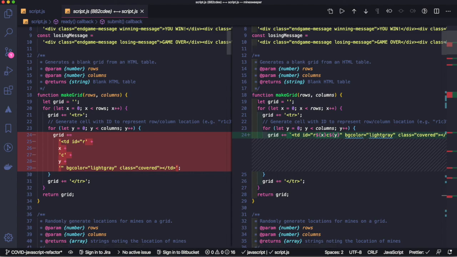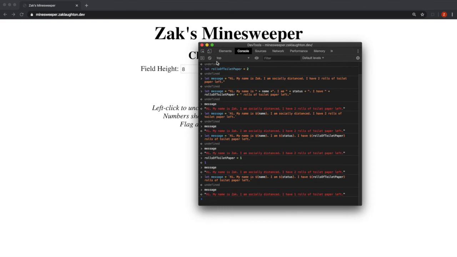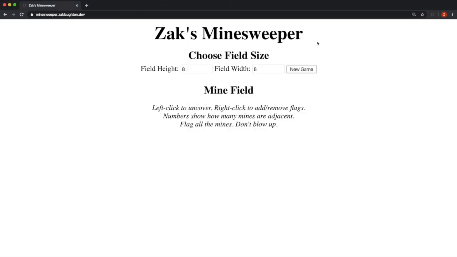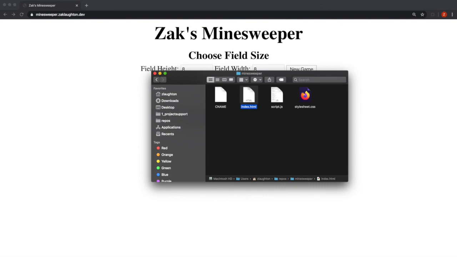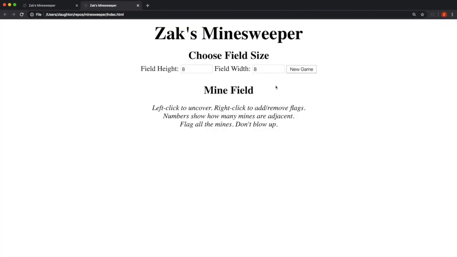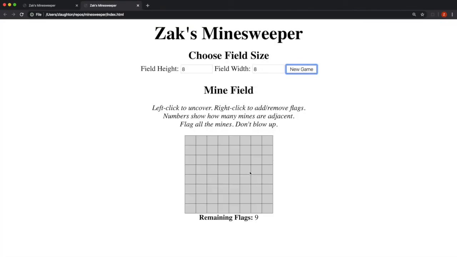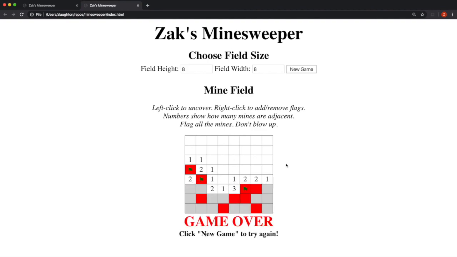Let's hop back over to our actual app. This is actually the website here. I'm actually going to want to open the files. So I'm going to open the index.html file from the repository we were editing, test it out, make sure things are still working, the strings look normal. And this isn't a full test. We'll put in some automated tests later, depending on how long this quarantine lasts. But everything looks like it's still working, so we should be good to go and commit the code.